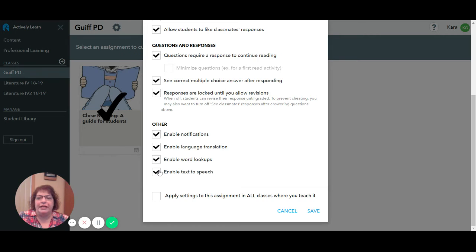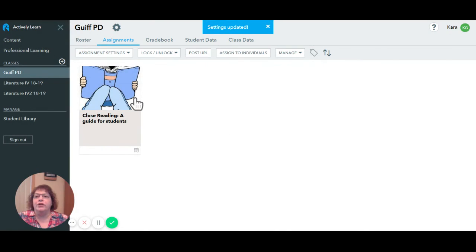Or I might take off the text-to-speech if I'm assigning this to a group that's working on building their capacity to read without hearing it. And maybe it's assigned at the lower grade level, and so I want to turn that on and off. But you can do that for each text, or you can do it for the entire group of assignments that is assigned to a class or to each class that you have.